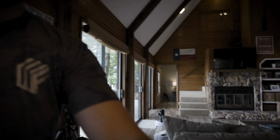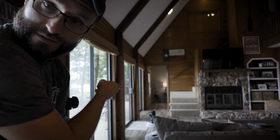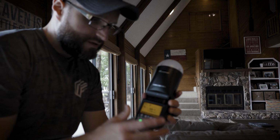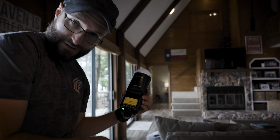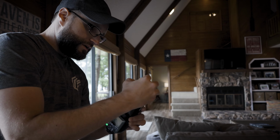Now, being in such a large room, normally I have to use a lot of power, which is why I like that bigger light right there. But I'm gonna show you how you can do a large room like this with just a speed light. All right, so here's a speed light. I use Flashpoint. My big light is Flashpoint. This small one is Flashpoint. I use it for weddings, portraits.